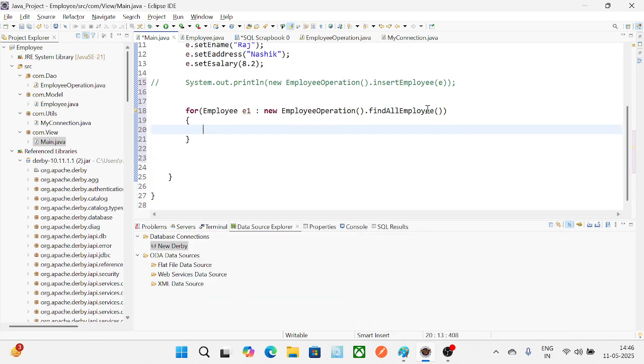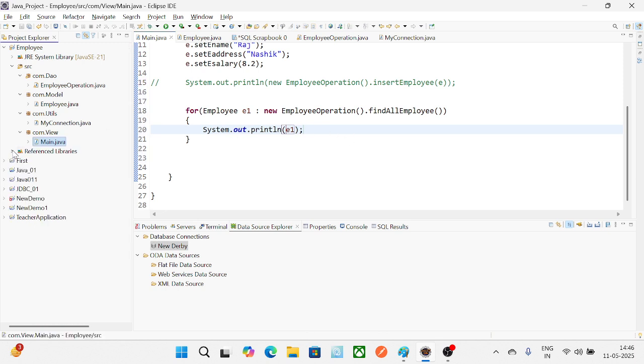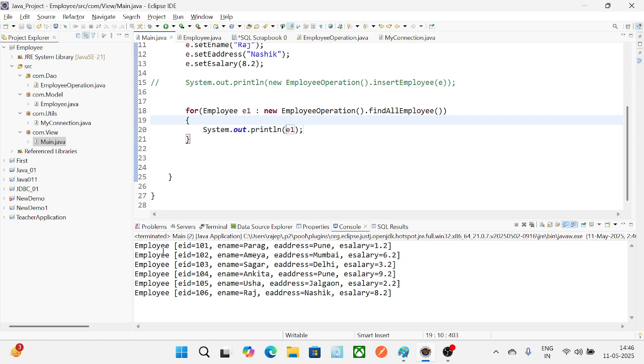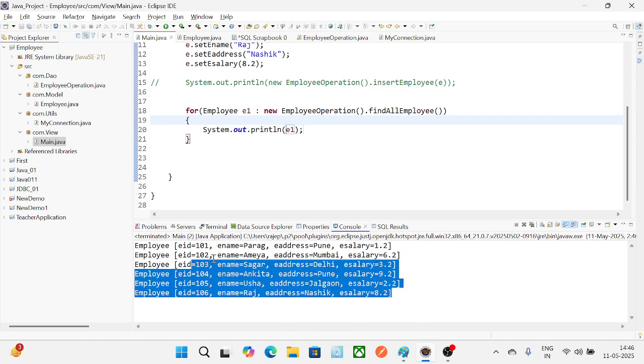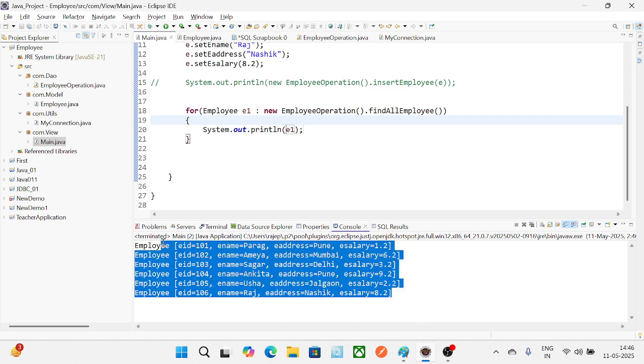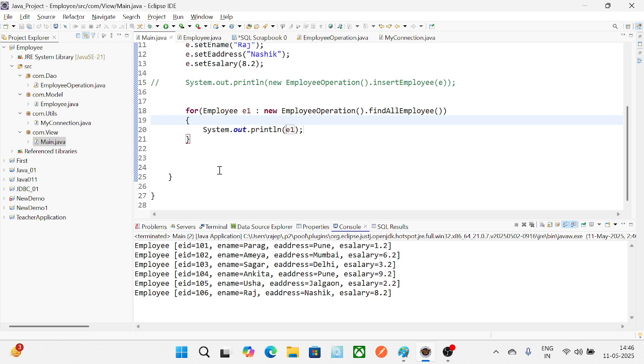So now we are iterating through the loop, and then we are printing e1. Now once I execute the code, I will get all the employees from my database. So this is a simple thing.